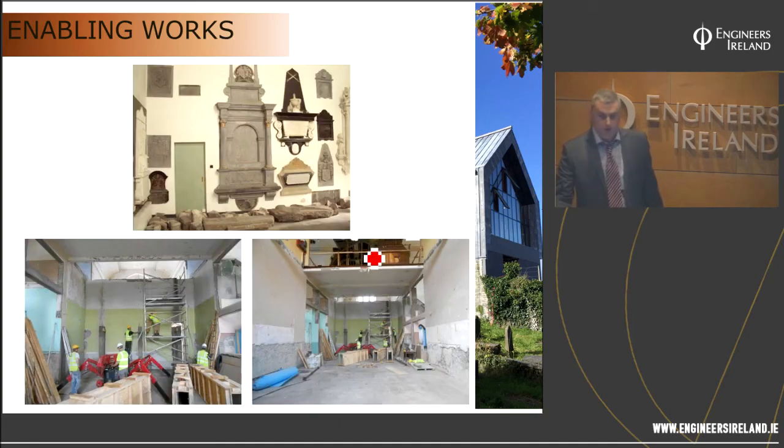The next part, the most extensive part of the enabling works, was the monument wall. This, as discussed, the monuments room was separated from the rest of the building, and we wanted, as part of the works, to bring this back into the main building, so you could walk all the way around. So this meant that we'd have to cut back the wall at either end, forming openings through. So we took the opportunity within the enabling works to put in 3 piers to provide the necessary lateral support to it.